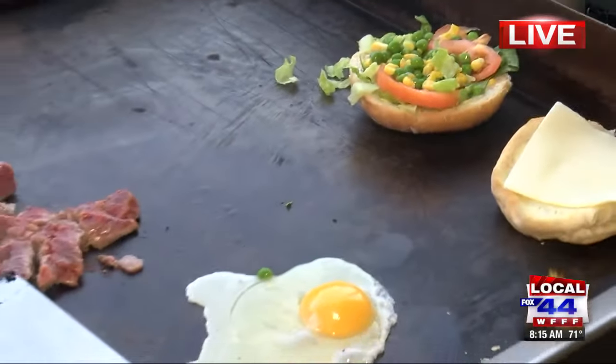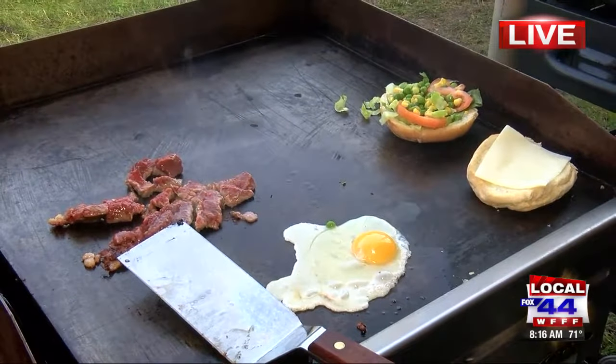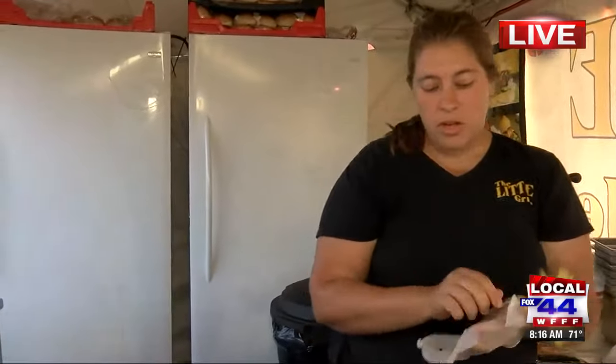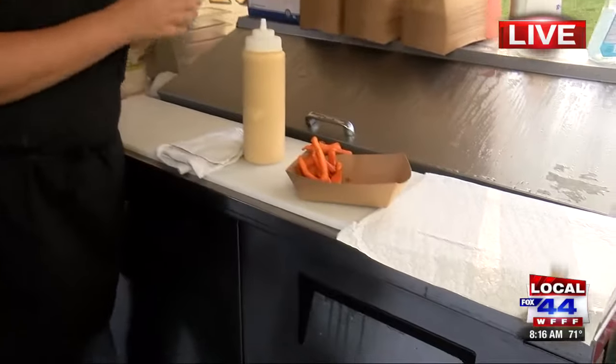So how long does this cook for? This is going to cook for about two minutes, and we're going to build those burgers together. Do you think you'd be okay with the meat cooked a little towards medium rare? Yeah. Your egg a little runny? I'm down to try anything and everything, my friend. And we're going to serve you some sweet potato fries, and the same aioli that we used for the mac and cheese, we're going to put a little bit of that on the sweet fries.